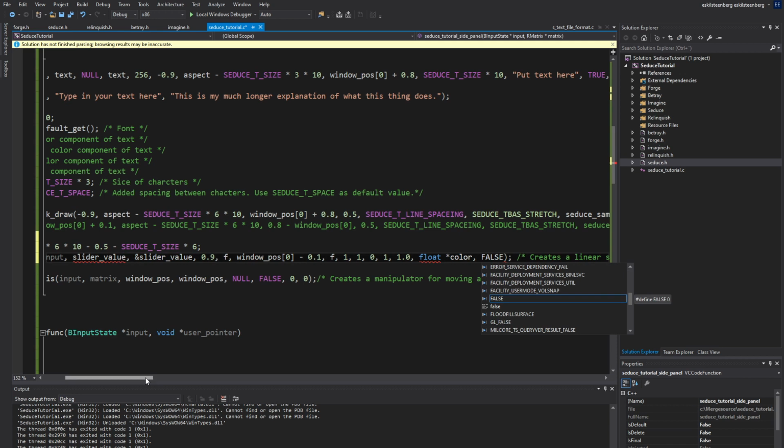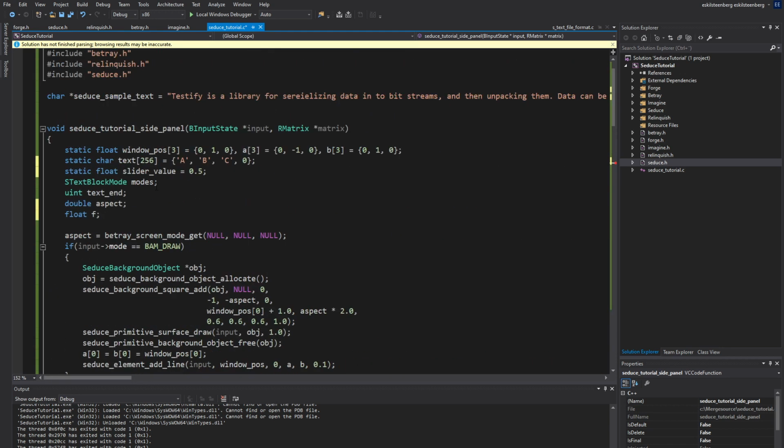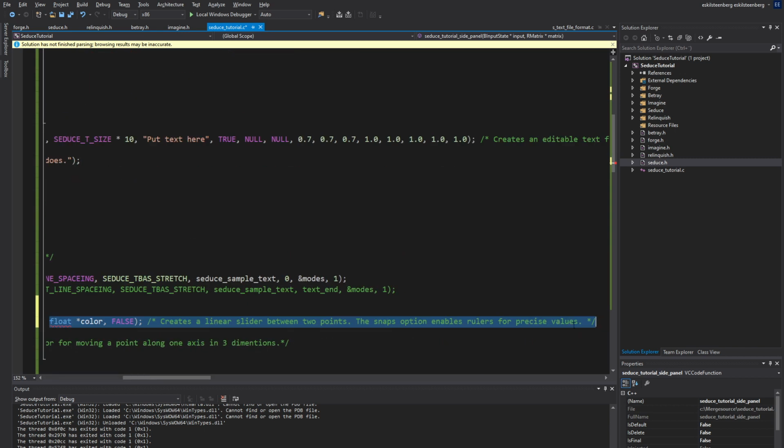And what color are we going to set? Let's create a color somewhere. So we're going to do a static, right, and we're going to do 3 values. Oh, there's 4 values, and those are, I don't know what we want. I think we're going to make this thing black, like so, and give that to this thing.